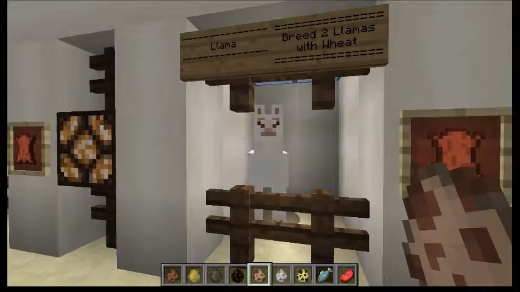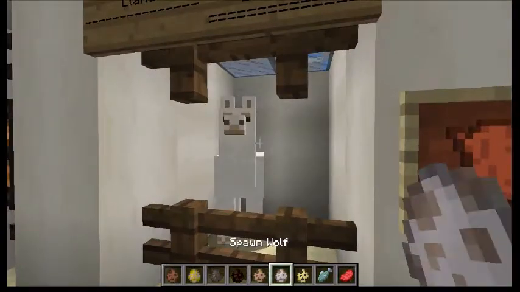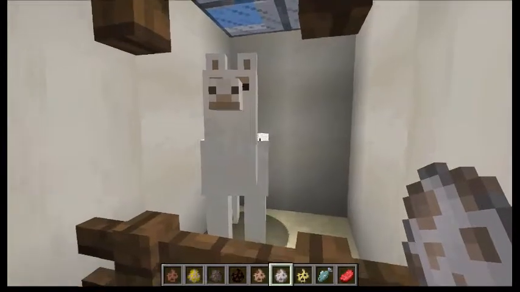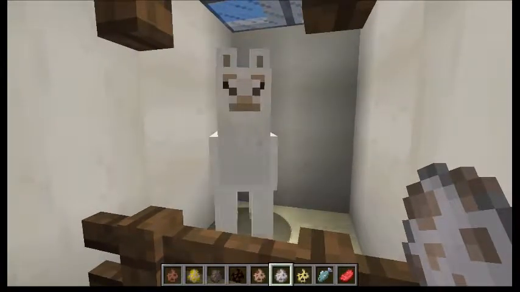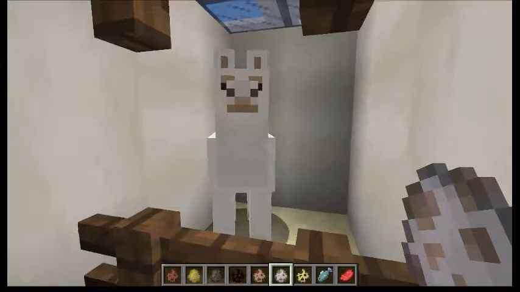They do drop leather, and if you like them, you can make colored saddles and all sorts of things to dress them up, make them look cool if you want, but you won't see me doing it, I'll just be honest.